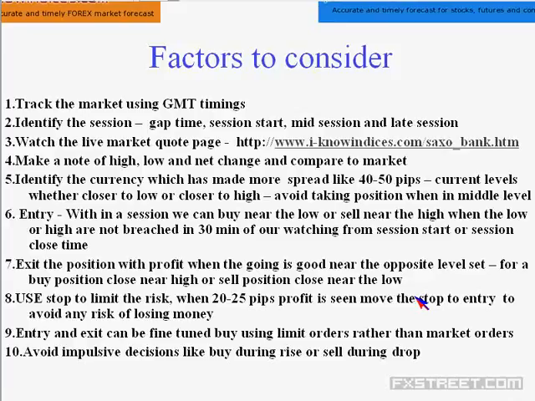So this is how you should be able to decide with regard to the positions and also use the hedging to limit the risk. Then the entry and exit can be fine-tuned by keeping limit orders. During the European session, I explained how exactly we can keep the limit order slightly above the market. If they fill it, fine, we get a fine-tuned entry. If they don't, then after watching for about 30 minutes, you can modify and take the position in the market so that we will not be hedged very quickly.